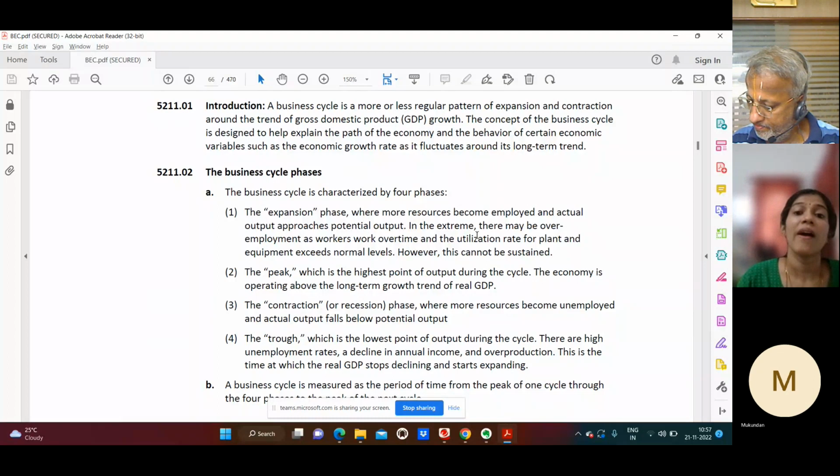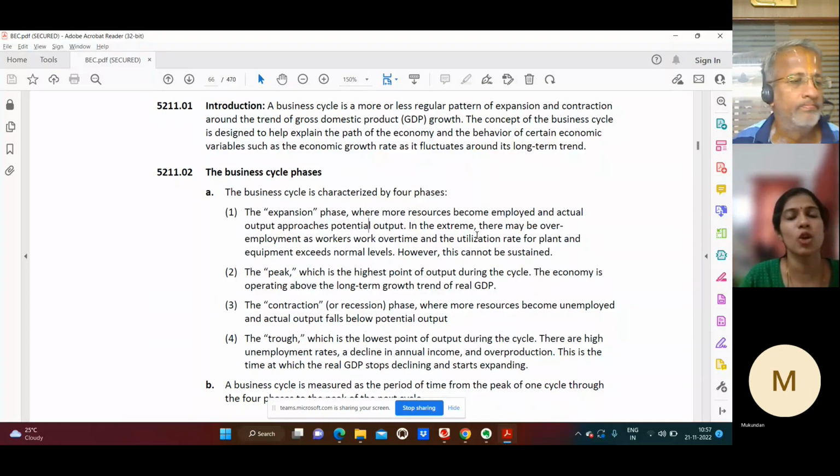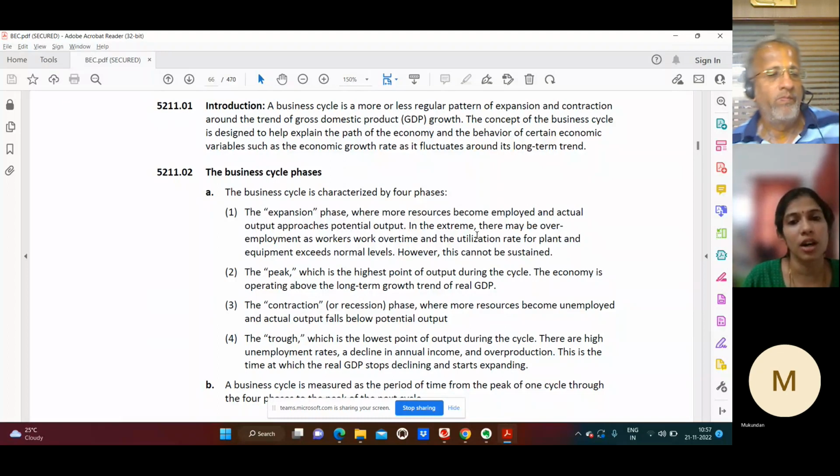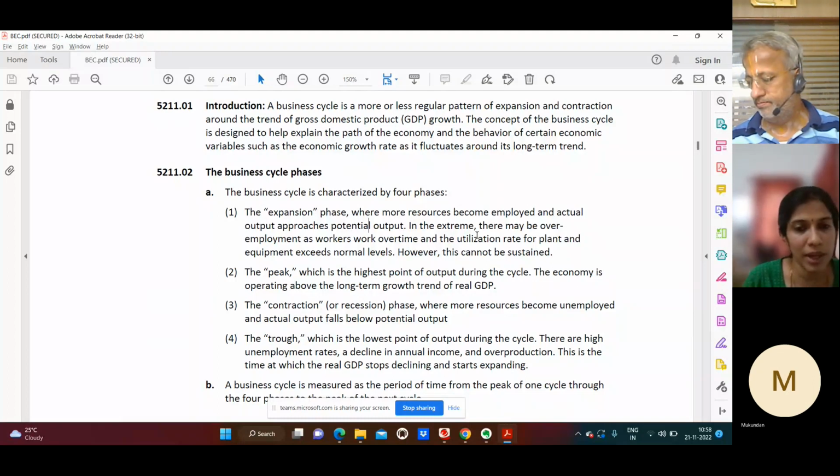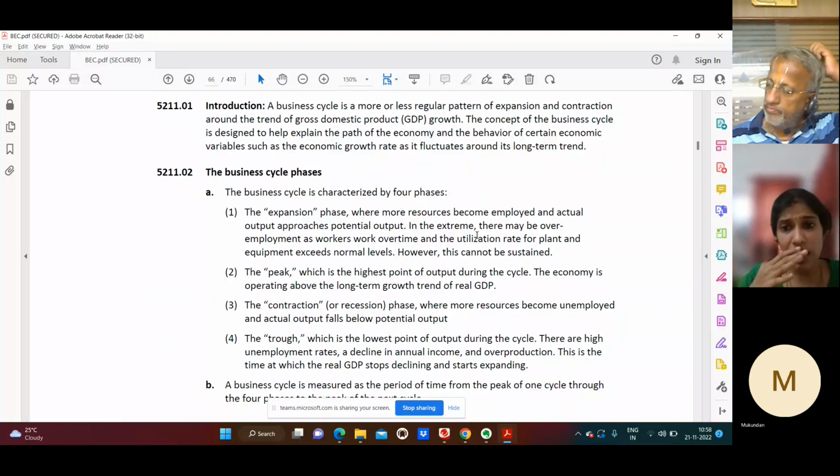If you don't have that opportunity because of lack of demand, or because the units are not functioning, then it means that you're not at employment. Otherwise, if you don't have the skill sets, or you don't have the willingness to work, or there could be so many reasons, you still want to pursue some other career, if all that is causing the unemployment, then it is not actual unemployment. I hope you can make the difference. So if I say that the economy is fully employed in the expansion phase, it doesn't mean that all the citizens of the country are employed. It's not that way, right?